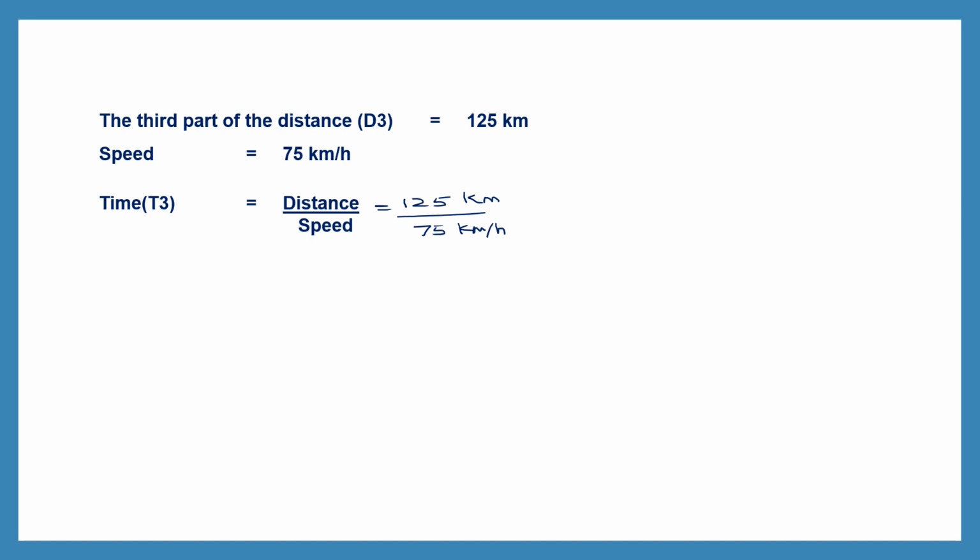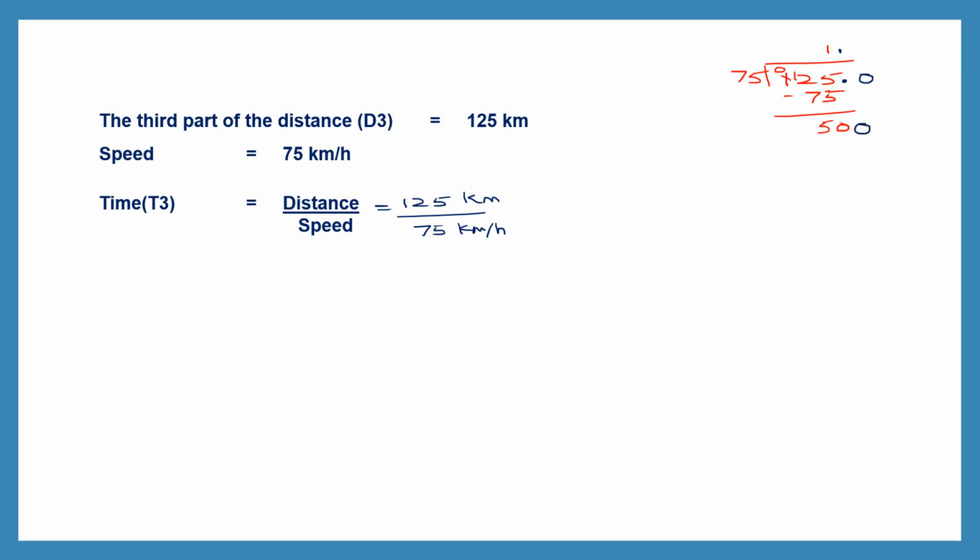Now here, let's cancel and get our final answer for time 3. Let's divide 125 by 75. So 75 ones are 75 minus. 12 minus 7 because here it is 0 and we are borrowing. 12 minus 7 is 5. And then we need to continue our division because the remainder is not 0. Put a point, carry that point on top, put a 0, bring that 0 down.